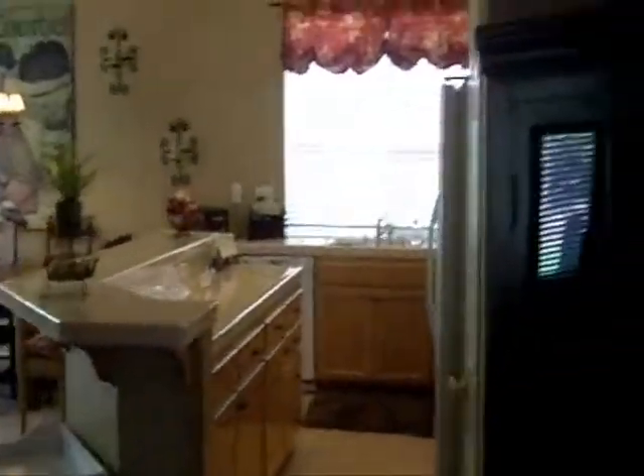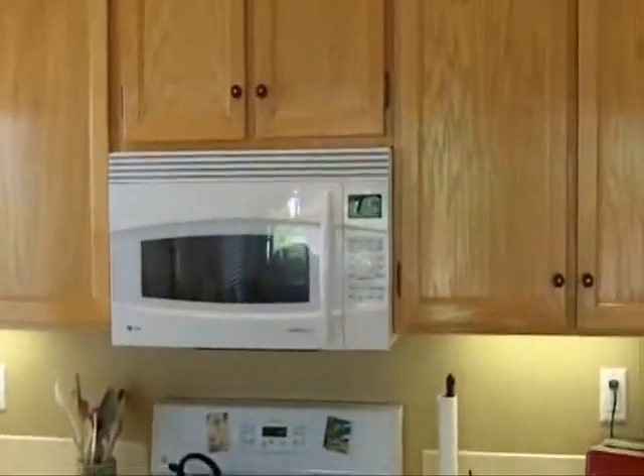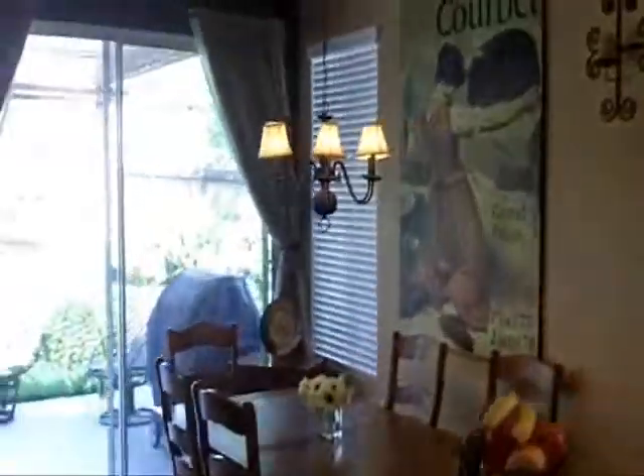Here's the great room — isn't it great? Fantastic kitchen, very warm, very inviting, very open. That's not just a microwave — that's a convection oven as well. This is a fantastic house, a fantastic area to entertain your guests and your family. You'd be very proud to have people over in this home.